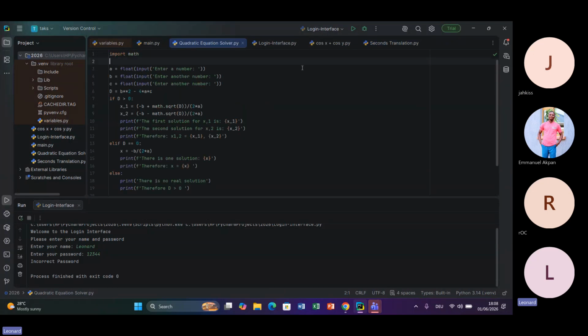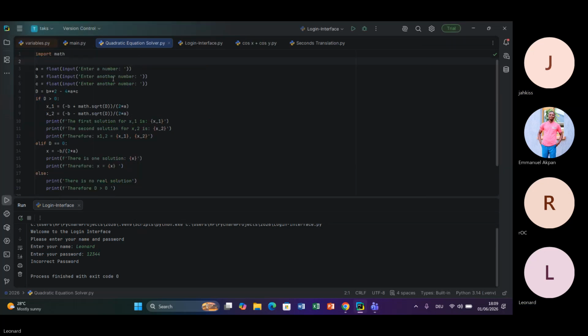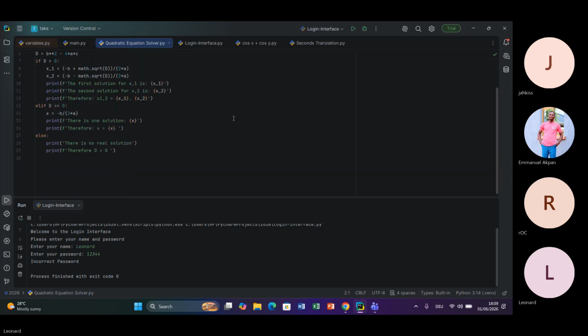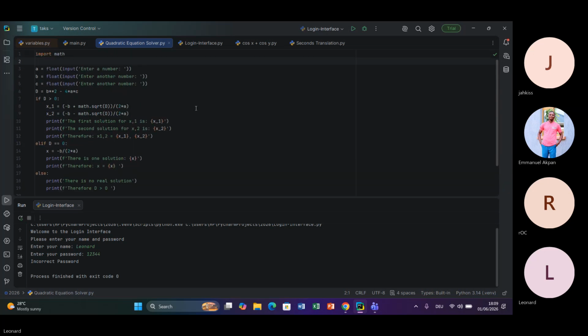I think that was the first assignment, the first task. Okay, but this has gone beyond the topic. We have not looked at conditional statements, but I can see you are using a conditional statement.